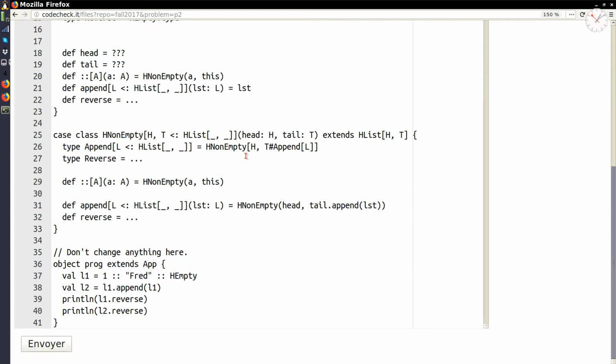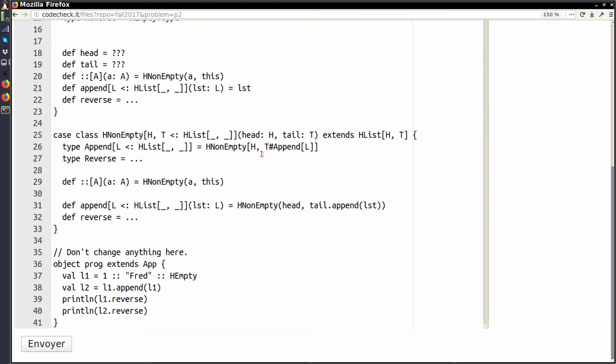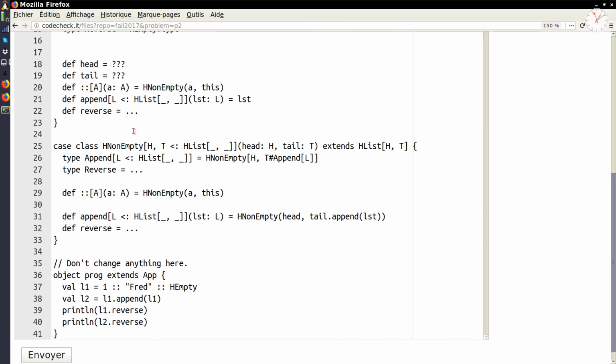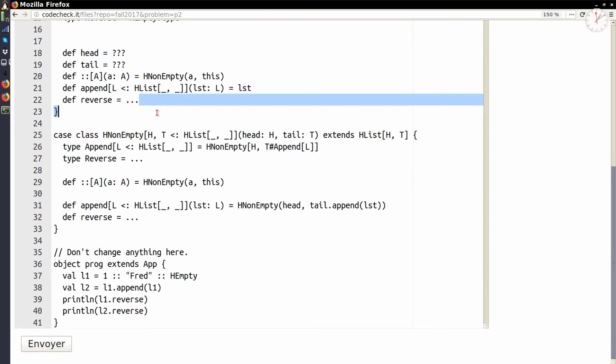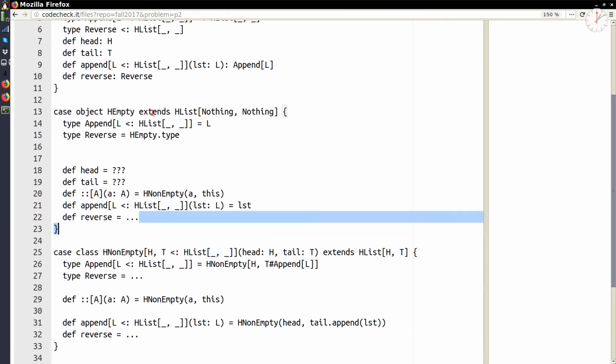And so what do we have to do? We have to define what is the type of reverse in the empty and the non-empty case. And in both cases, I have to implement it.